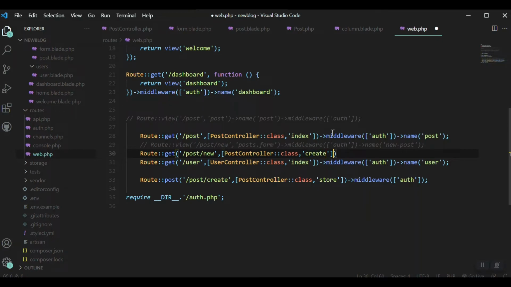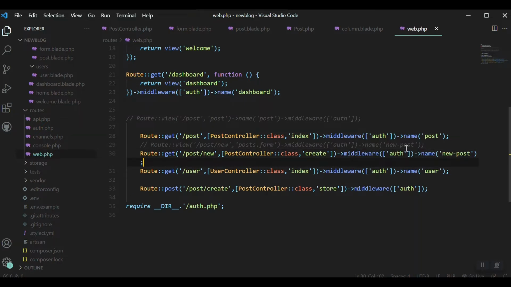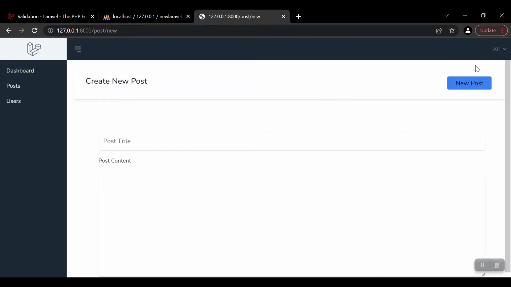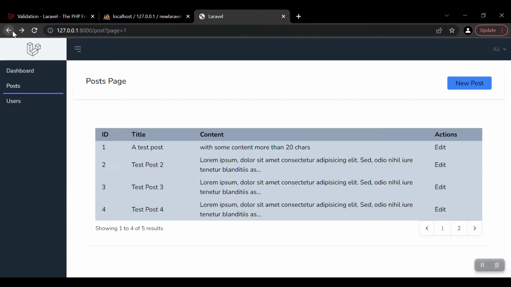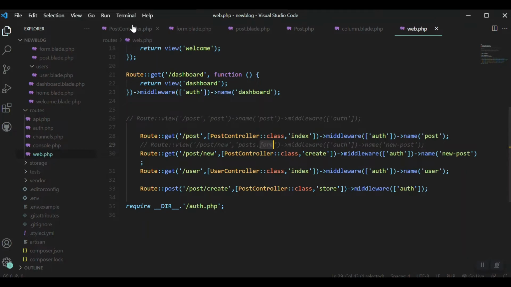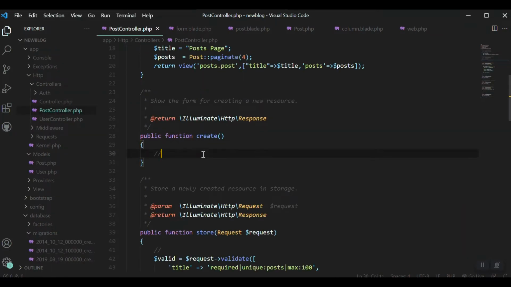That will be very easy, and let me put this one as well. Here you go. So now instead of directly viewing our post form, the new post button will take us to the controller, and if I refresh and click again on this one, nothing will happen. There is no form showing to us because our create function here is empty.